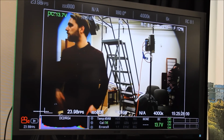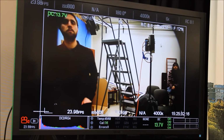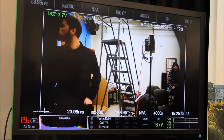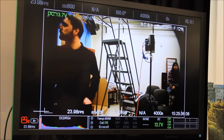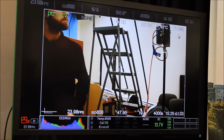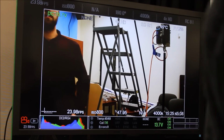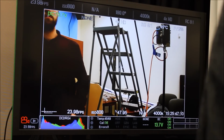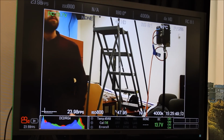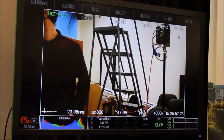But I can slide it to, say, if you're gonna do 4K HD, it's 4K, 4K 2:1 widescreen, 4K HD, it's 3K. 4K HD means it's a 16:9 aspect ratio, so that when you convert or transcode this later, it'll easily keep the same ratio without having to crop anything or having black lines on the top and bottom. So this is 4K HD, and the lens does cover that. What you see inside of that white rectangle is what it's recording, as well as here.